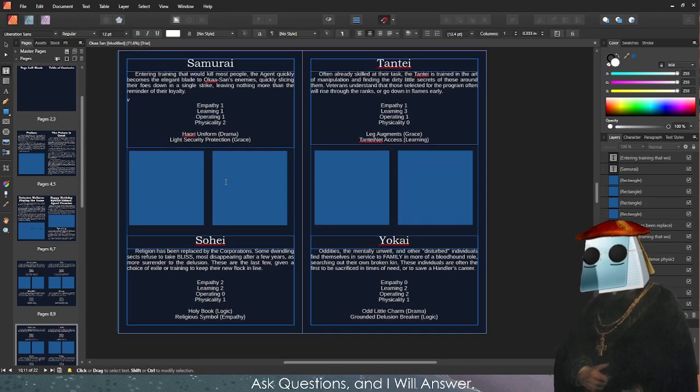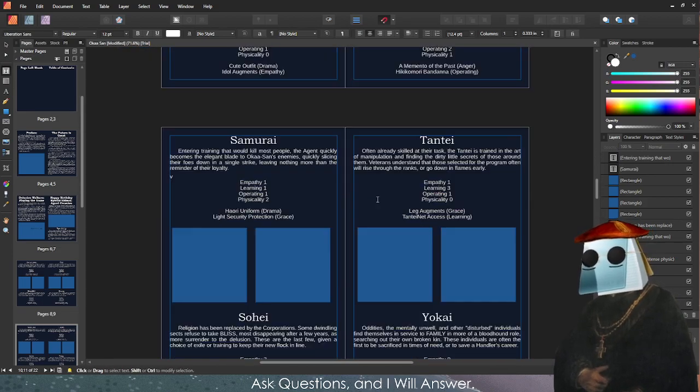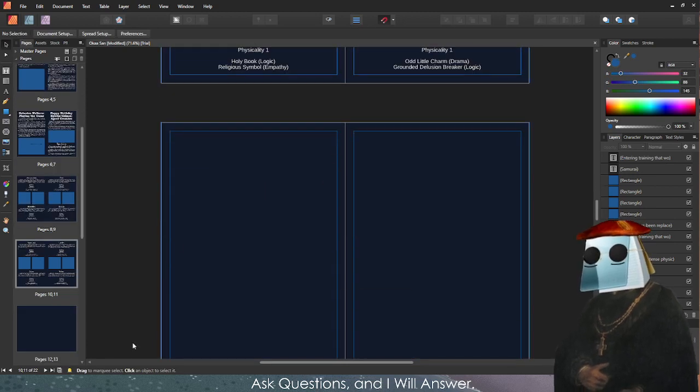There we go. Luckily, we only have 8 of these. We're going to have 8 little symbols. Those shouldn't be too hard to put together. Let's see. It does actually bring down the page count quite a bit, because these took up 4 pages. Now it takes up 2 pages.